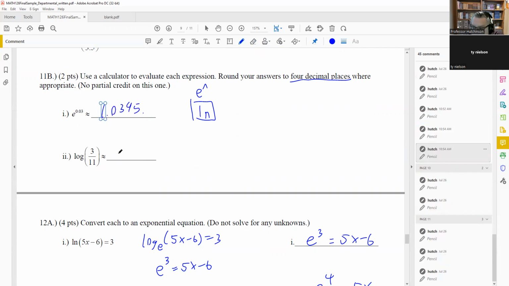1.0395 you get for that one, and this is negative 0.5643. So that's the answer on that. So 1.0395 you should get there, and negative 0.5643. If you have a decimal inside here that's less than 1, you should get a negative on your answer. That's why when I saw that I was kind of suspect and wondering what was going on there. There should be a negative because this number inside is less than 1, which means you should get a negative answer whenever that occurs.